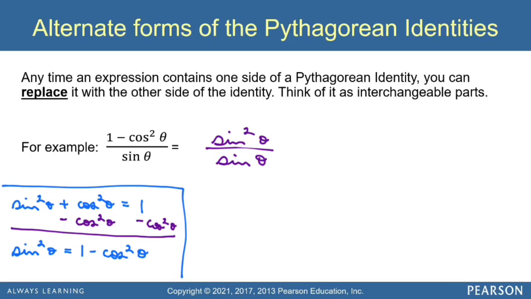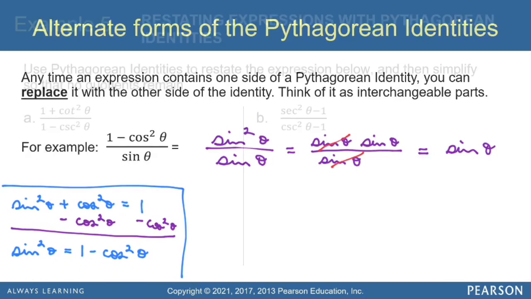And now I'm going to be able to reduce this. So let me rewrite sine squared theta as sine of theta times itself, and then we still have this sine theta in the bottom. You can probably see that one of the sines in the top is going to cancel the sine function in the bottom, and that just leaves us with sine of theta in the top. So this whole expression simplified to sine of theta because we made this Pythagorean substitution right here.